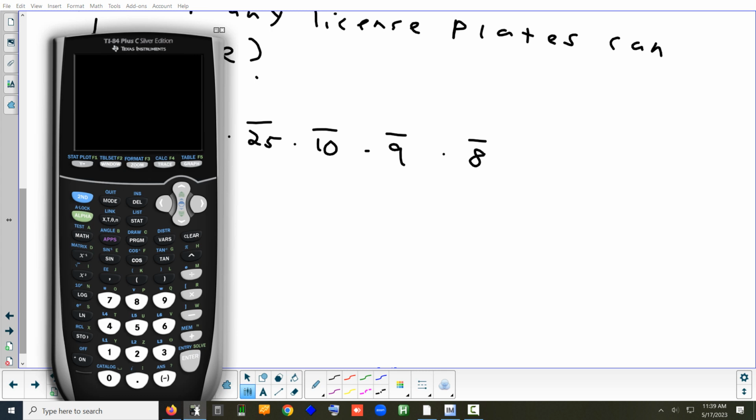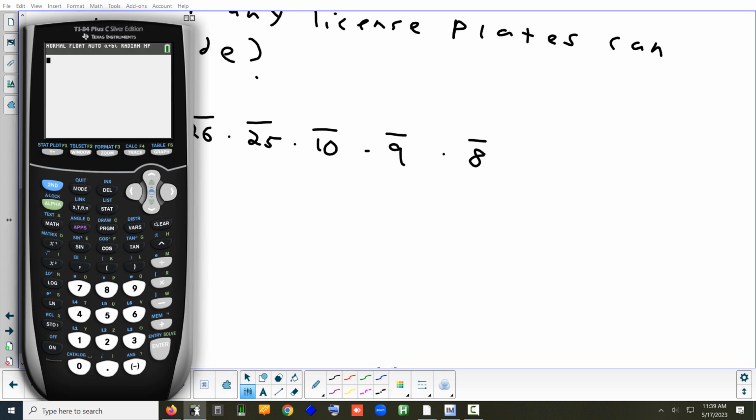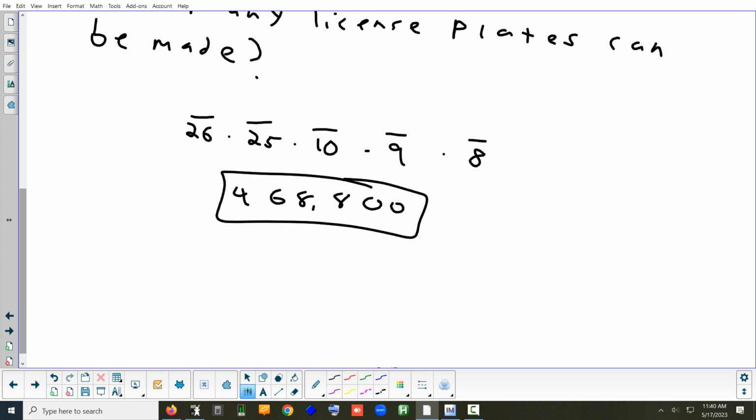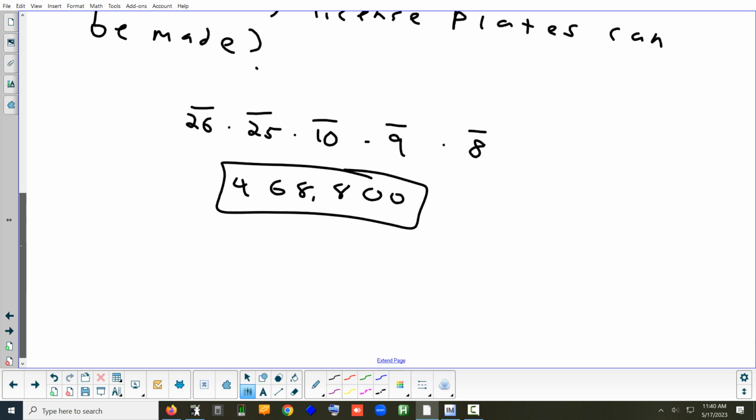But yeah, how did they have there be 2 letters? Has anybody solved that? How many license plates can we make, similar to the first one? So let's do it like this. And in this particular case, there are 468,000. And to simplify it, we'll say that the format has to be like a letter, and then a number.